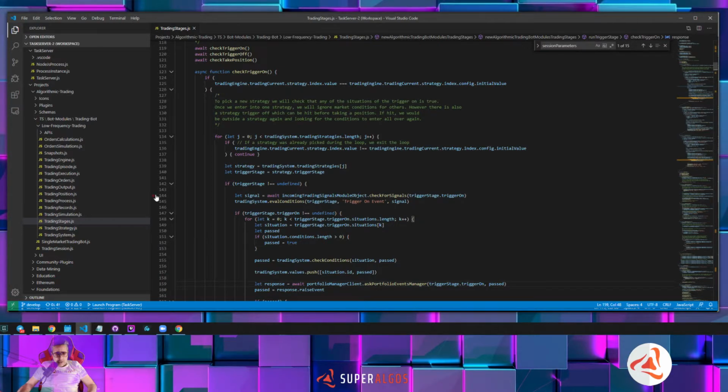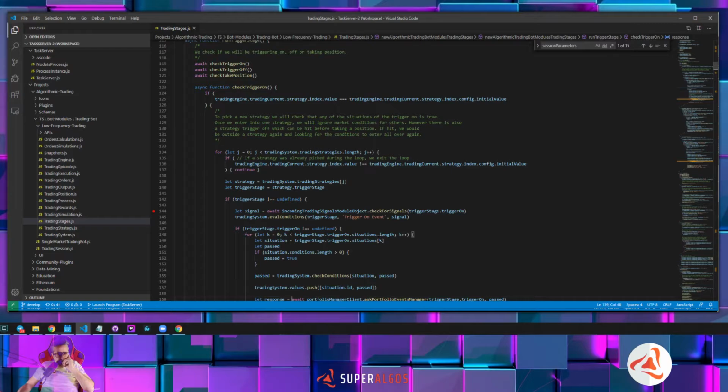Here is where we check for the signals. As you can see, we first check for the signals and then we evaluate the conditions. And the reason for that is because the signals themselves can be part of the conditions, which is really powerful. Because it's not only about if the signal exists or not.